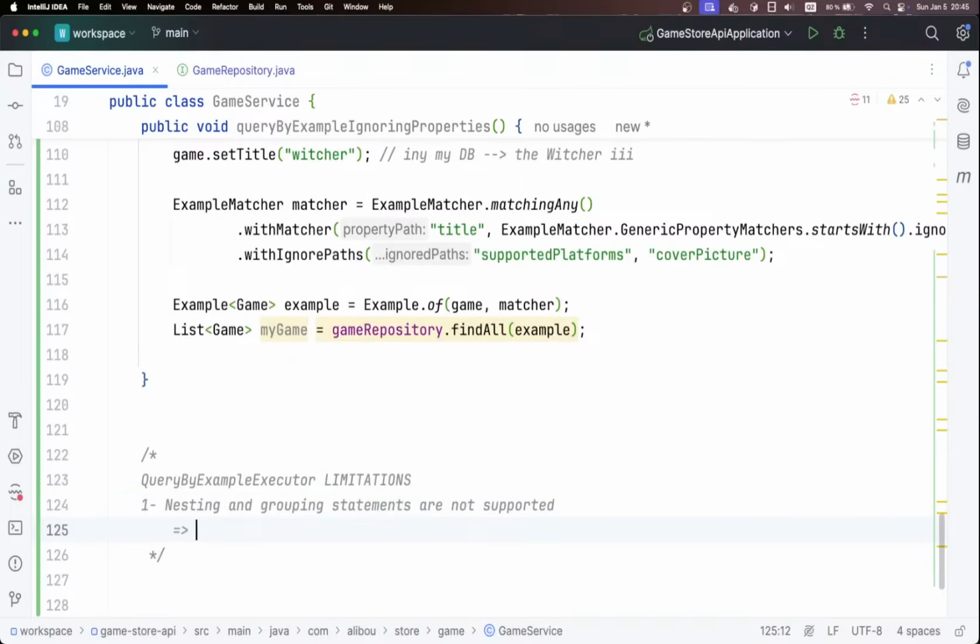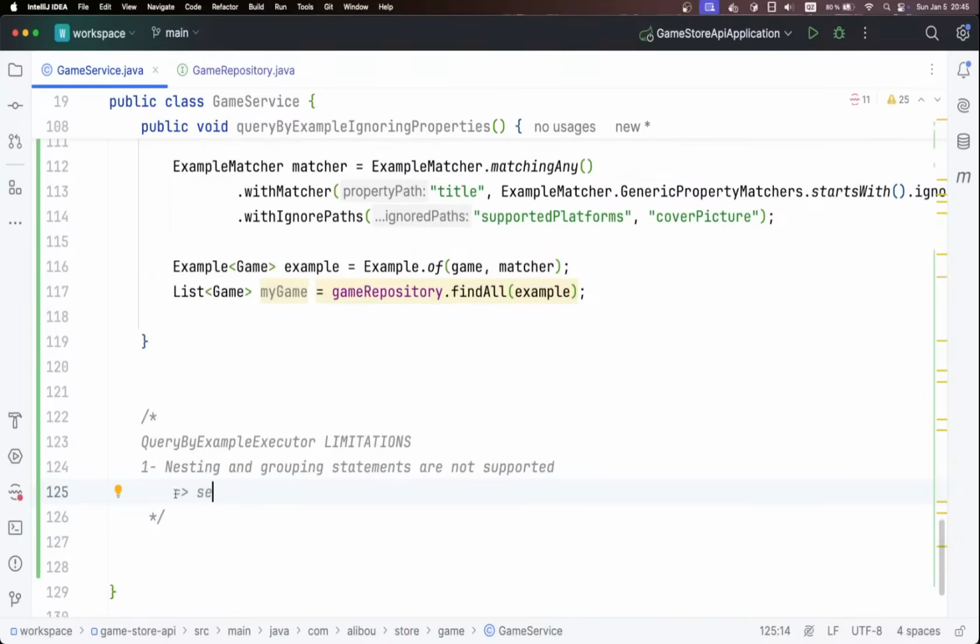This means that if I want, for example, what I will put in here is not supported. So if I want to do select star from game where title equals, let's say, the first parameter, and supported platforms equals a second value, or a second parameter.